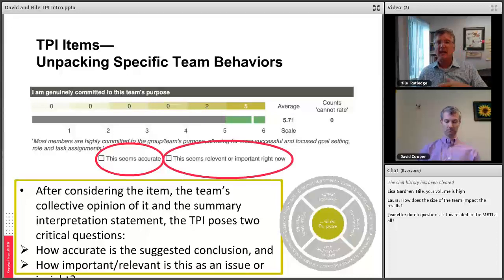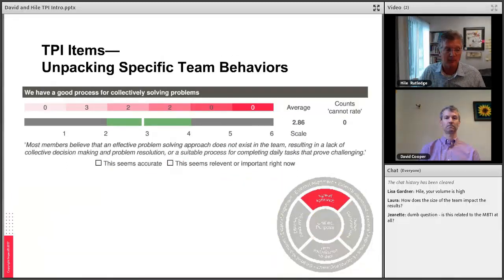And separate from its accuracy, how relevant is it? There are things that a team will consider, yeah, that's totally accurate and we don't care. It isn't very relevant right now. Or this does seem really relevant and I don't know that that's true. I don't know that it's accurate. So that opens up the debate about, well, what is the accurate view here? And that is, I think, an important piece, and that's done with each of these domain items.